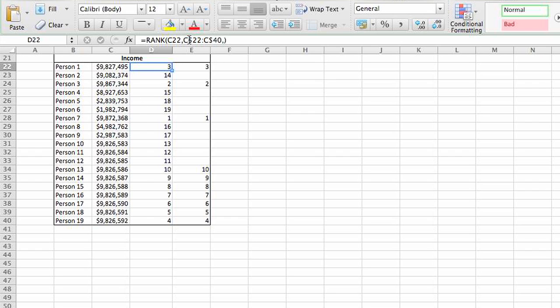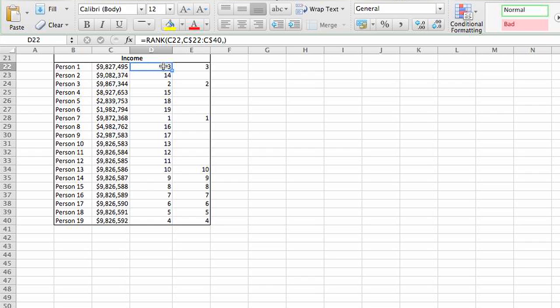The reason there is a dollar sign before the 22 is the dollar sign holds the place so that when you copy that function down to the other cells, it doesn't move where that range starts from. In other words, if you didn't have that dollar sign and you copied the function down to cell D23, it would then compare to the information directly from this cell down to this cell, and it wouldn't include the top one. If that's a little complicated, you can try it out and you'll see exactly what I mean. So try to use the dollar signs when possible to keep your range consistent.